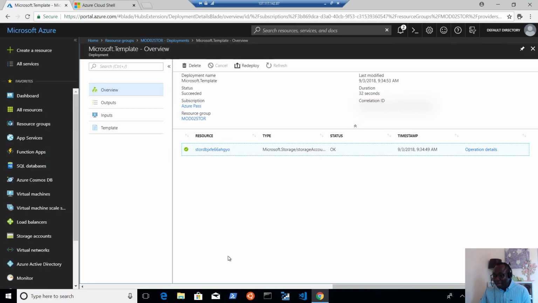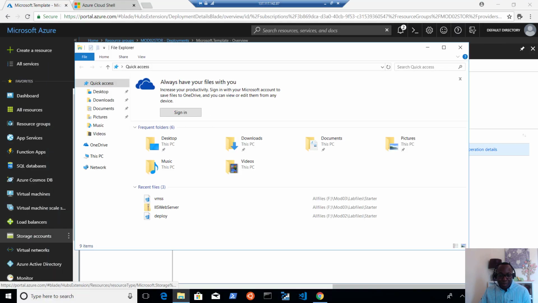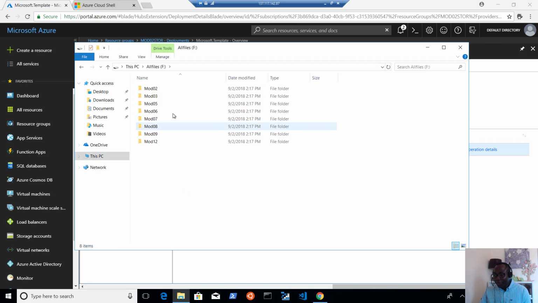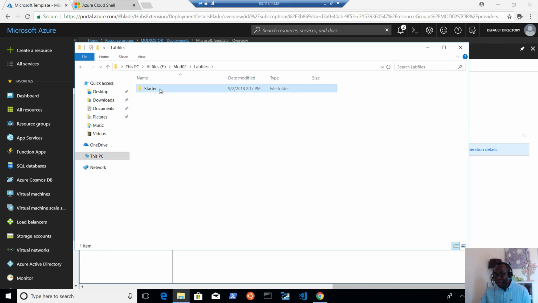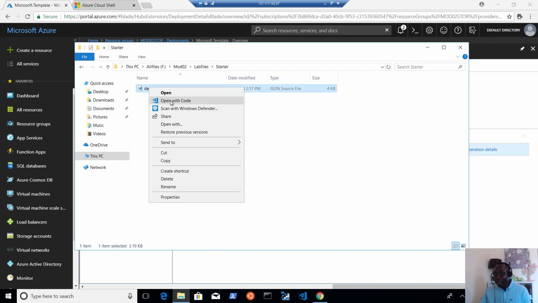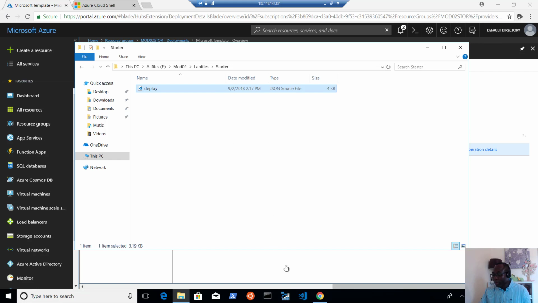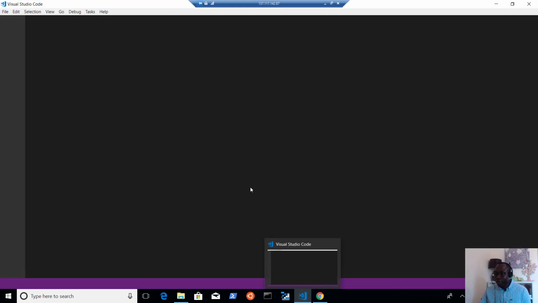And so if I go back to my lab virtual machine and I browse to the F drive on the mod02 lab files data, and I have this deploy.json file. If I right click, I can open with code. That will open it up with Visual Studio Code.